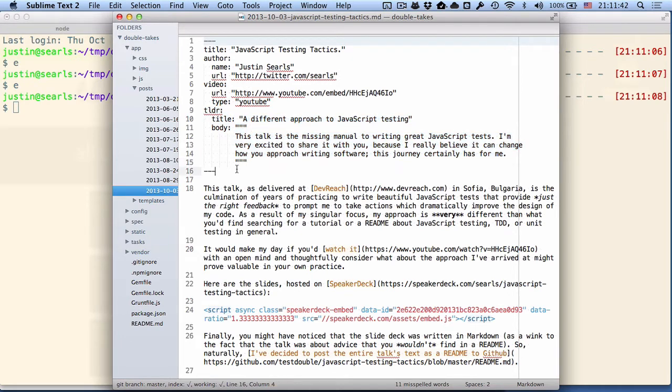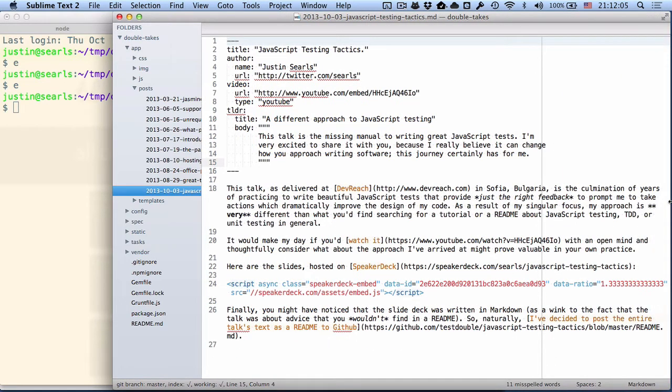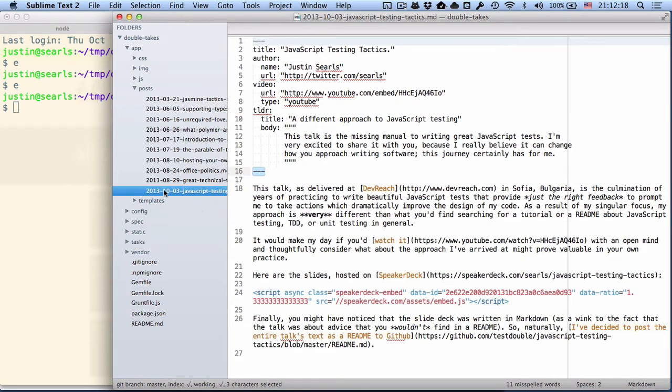This is similar to the header section of a YAML file, which is what Jekyll uses. This isn't YAML, though. This is actually a CoffeeScript object literal. And it could really be any CoffeeScript evaluating to whatever you want. You could write a function in here if you cared to. But the purpose is that we want to expose properties for our templates, and we use underscore templates for rendering all of this into HTML to serve up statically. And then my talk under here, obviously everything after that triple tack is just plain old markdown, and it's generated by marked very quickly.